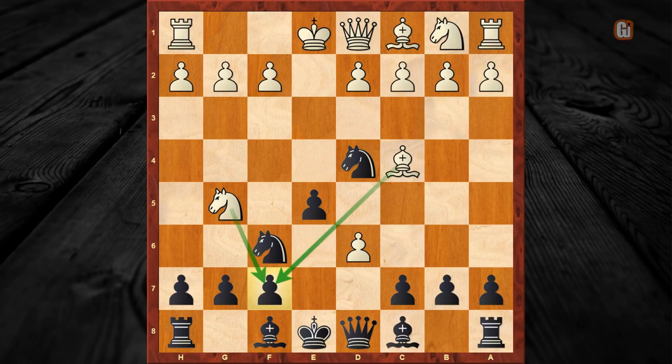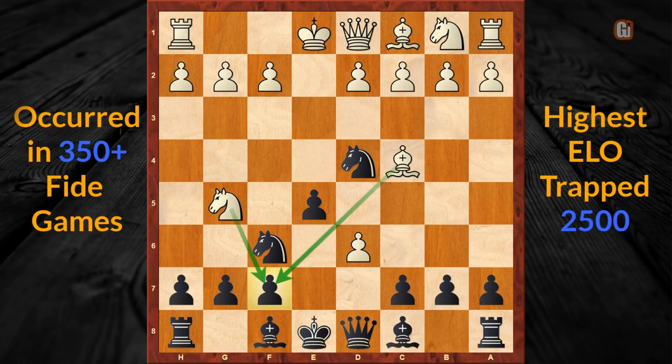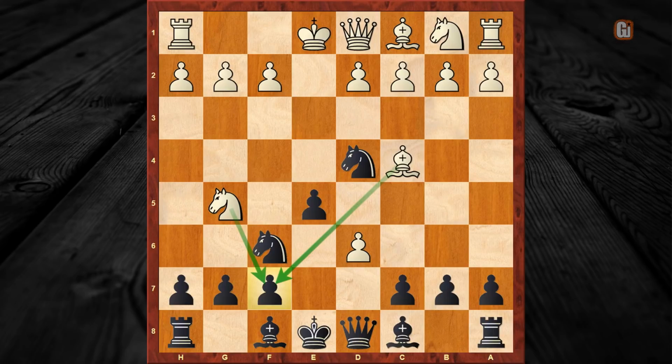Funny enough, in the database there are more than 300 games played from this position, and the highest ELO player is a Grandmaster rated 2500. So isn't that amazing? Anyways, let's see what is wrong with this beautiful move, as black plays the equally cunning move queen captures d6, telling white, do your worst on f7.